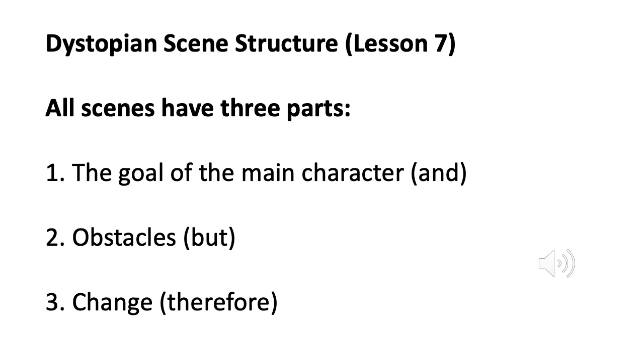Go back and look at lesson 7. Play that video again, take some notes down, look at the work you did for that, because what you now have to do is apply that to your own story. So you've got to come up with a 3-part scene plan for your own dystopian writing.